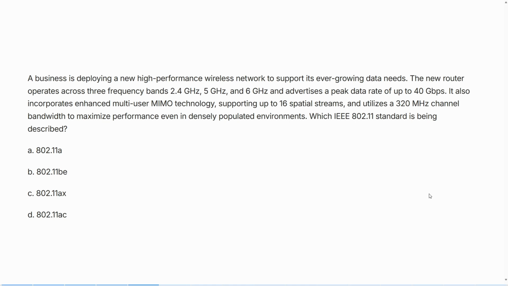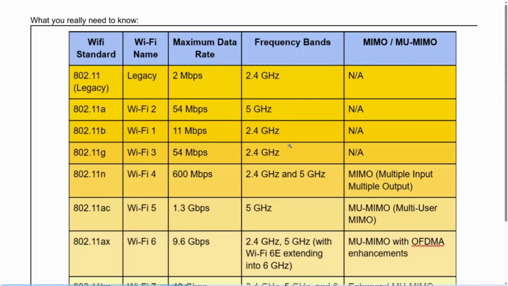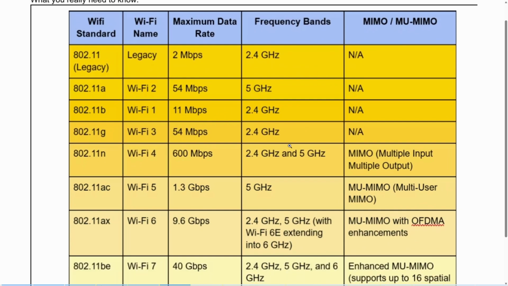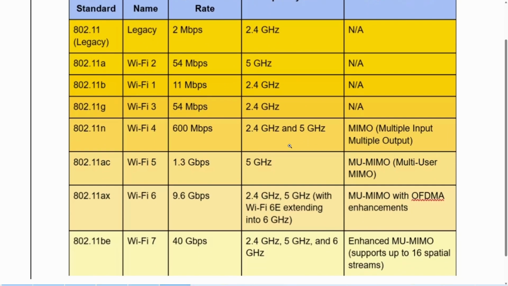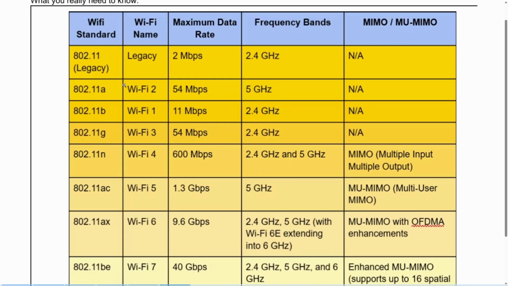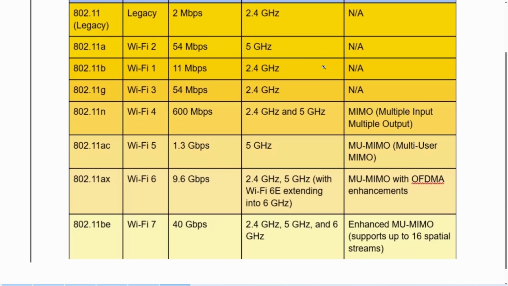Oh my goodness, your answer is coming in 3, in 2, in 1. And your answer is going to be B. The answer is B, 802.11be. There are a few different specifications that could have given you this answer, but essentially, guys, in order to get this answer right, you need to have a pretty fundamental understanding of this table here, which is essentially outlining the variety of different 802.11 standards, their data rate, their frequency bands, whether or not they have MIMO or multiple user MIMO. And you're going to need to get your head around this.